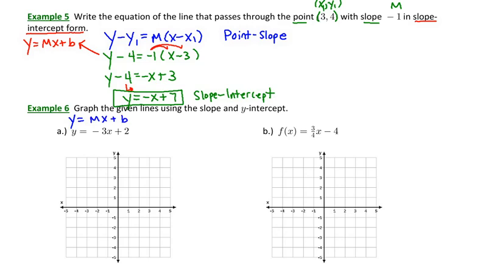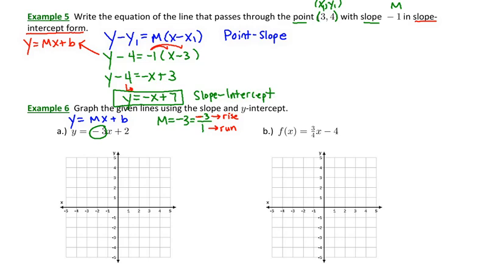So what we can observe just by looking at the form of the line is that our slope m, whatever the coefficient of x is, gives us our slope. Our slope is negative 3. But remember, slope is the ratio of rise to run. So oftentimes it's easier to think about the slope as a fraction. So I'm just going to take this number and put it over 1. So we can see that our rise is negative 3 and our run is 1. Now because our rise is negative, we're going to go down and then to the right.